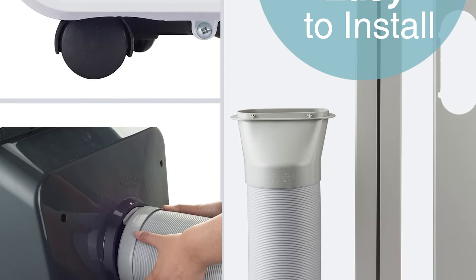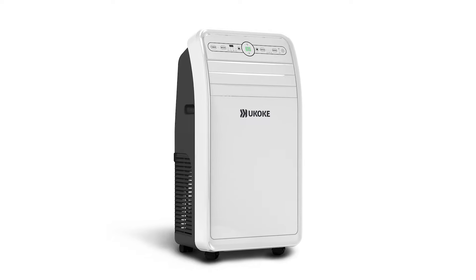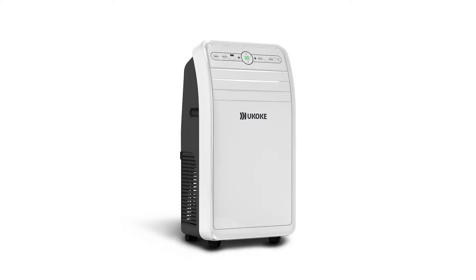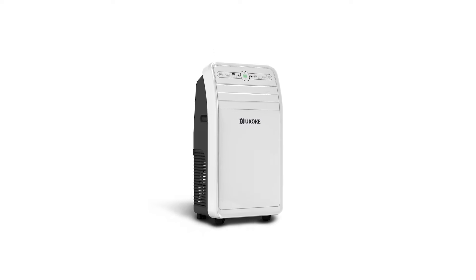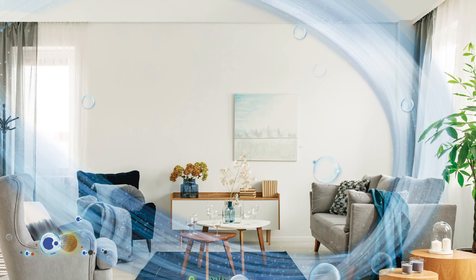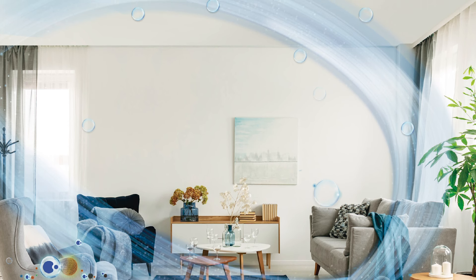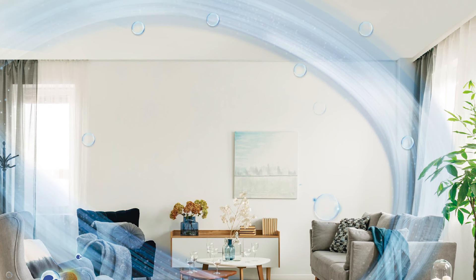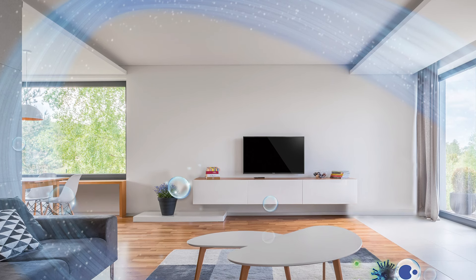This AC product is easy to install and has four wheels for convenient movement around the house. The Ukoke device has a three-in-one multi-function: cooling, dehumidifier, and three fan speed levels all-in-one, so you can use it for all seasons. You also don't need to spend money buying a new filter since the filter is washable and reusable. It is powerful — it takes only around 10 minutes to cool a room 15 by 15 feet in size. The airflow moves air in different directions, and the AC stops as soon as the set temperature is reached.